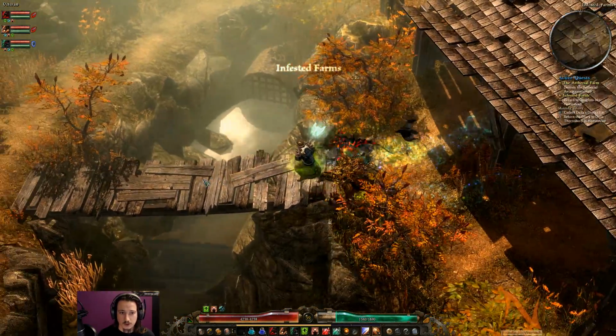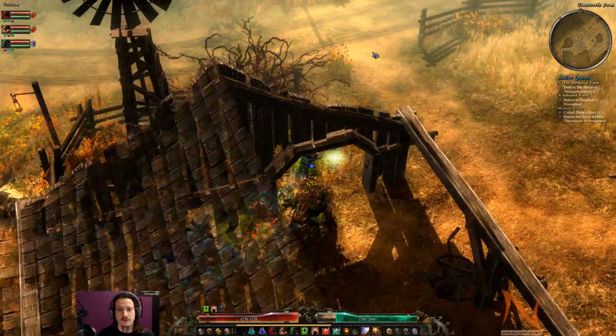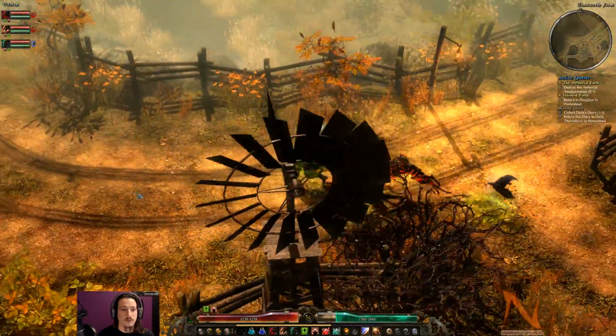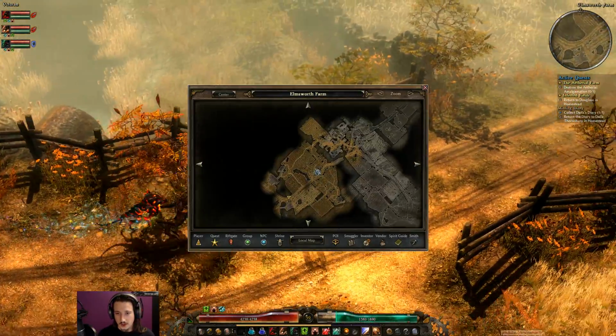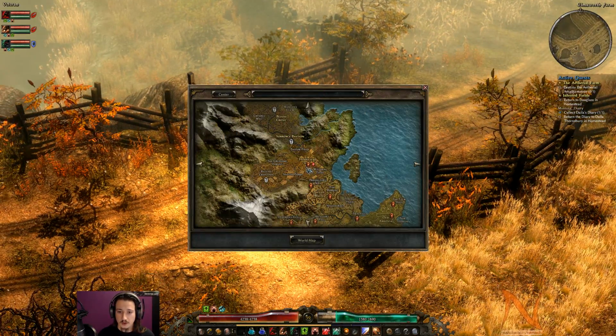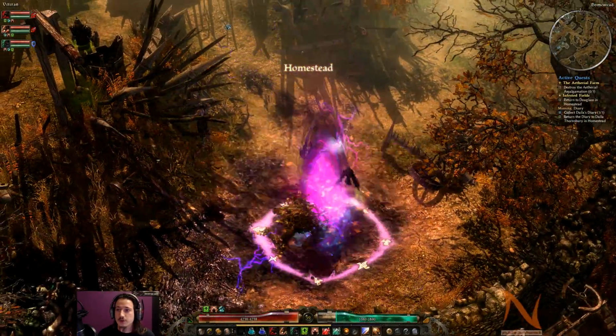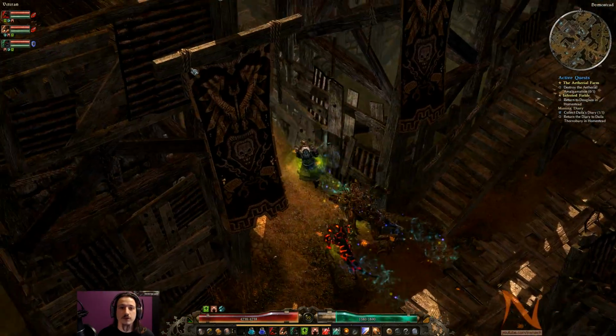Go through here. Okay. So that's the infested farms as well. I'll keep the infested farms for next episode. Okay, let's just portal to town. That's easier than walking. And see who is grateful for this. If someone is even grateful for this. And they better be grateful for this.